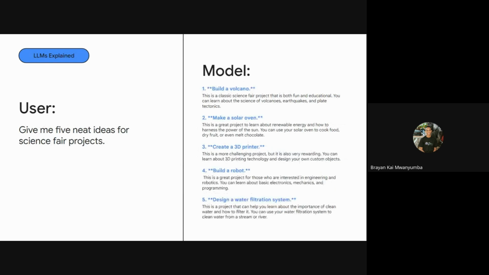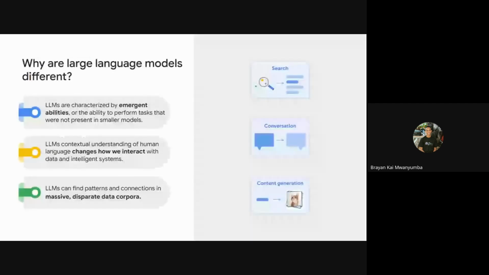Let's say deep learning in Durban is coming in Africa, and I think their call for papers should be closing anytime soon or should have closed this week, I'm not sure. And you want to challenge yourself to work on something mind-blowing during the conference or present a paper, and you're looking for motivation, just come here and say, could you give me 5 neat ideas for an NLP project or a computer vision project that I can present during the deep learning in Durban conference happening soon. So you can also do that.